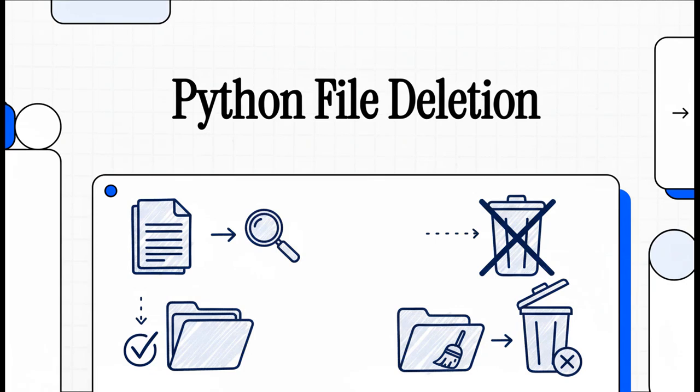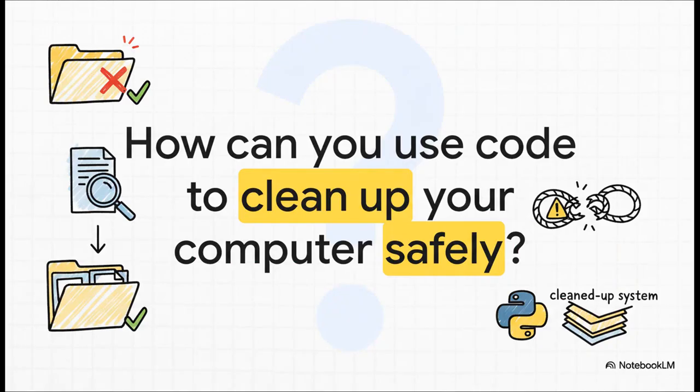All right, welcome. Today, we're jumping into something that's honestly a super powerful and essential skill in programming: how to manage files and folders directly with your Python code. This is all about giving your programs the smarts to clean up, organize data, and really interact with your computer's file system. But let's kick things off with the big question that really frames this whole thing.